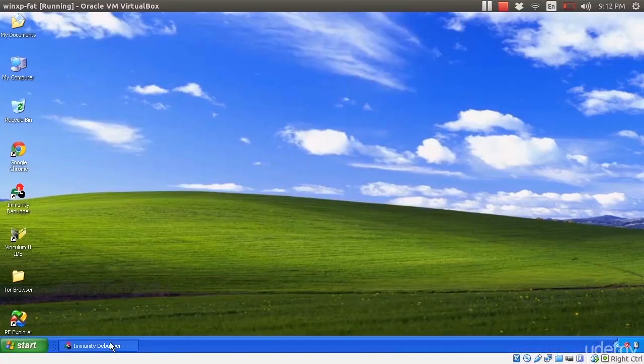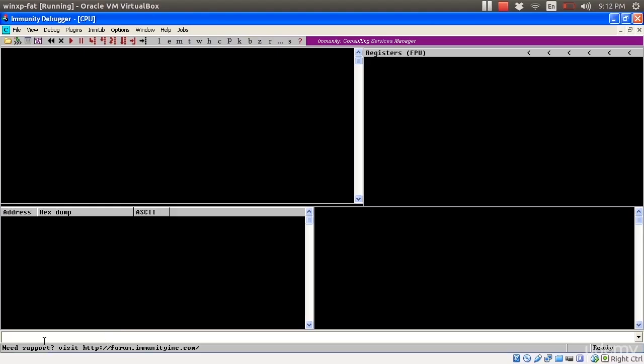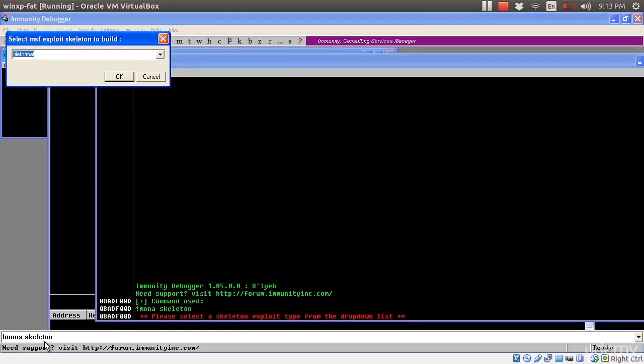So if I go back to Immunity, I can run a command by typing ! the name of the command, Mona, and any parameters that it takes. In this case, the parameter skeleton will create a skeleton Metasploit module. The first thing it will ask me is, what kind of an exploit is it?